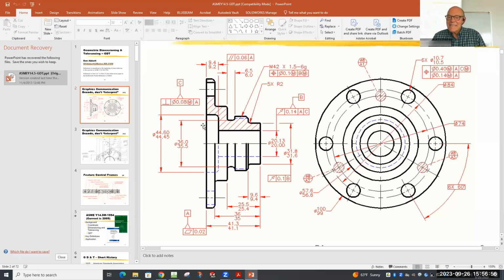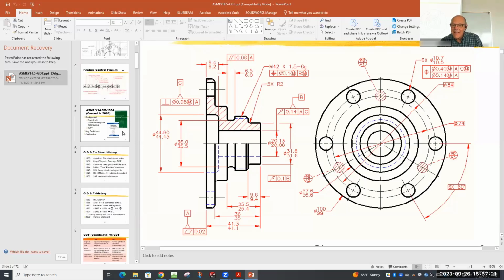Paul. Yeah, no, so the top feature control, I don't know that's referring to the center axis of that pocket. I always thought it was referring to the surface of the pocket. Paul just asked an extremely good question, and it all has to do with how that feature control frame is positioned. He said, how do you know that's referring to the axis of the pocket and not the side of the pocket itself?